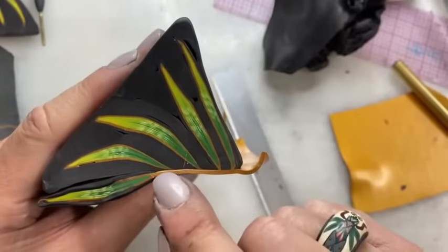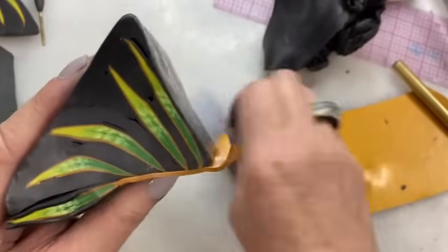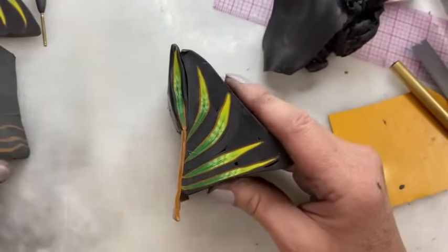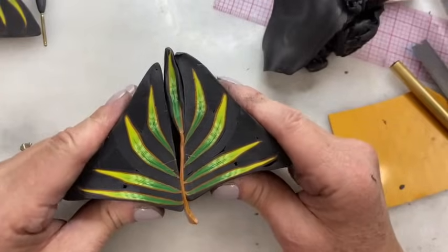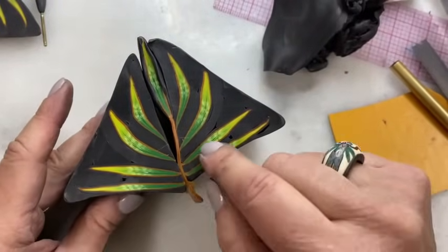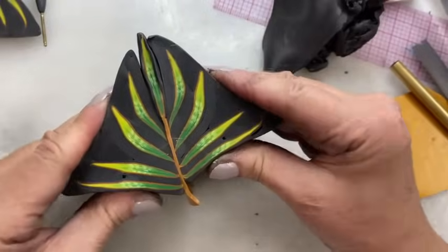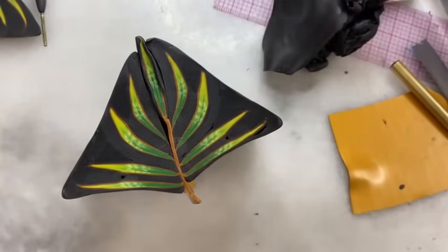And you can see I want that gold to touch the gold around the palm leaf. All right, that's good. Now, let's put this other one down. Now, I'm going to offset it a bit, like so, so you can see the opposite. It's not really mirror imaging, right? The palm leaves are connecting to the stem, sort of offset.